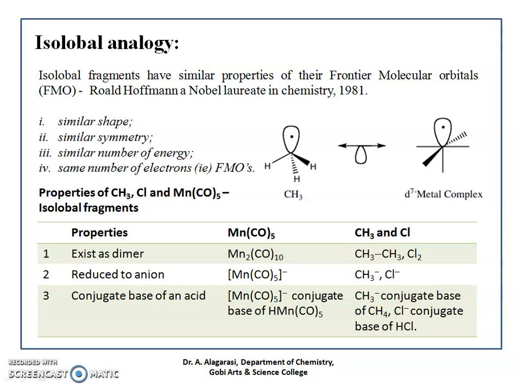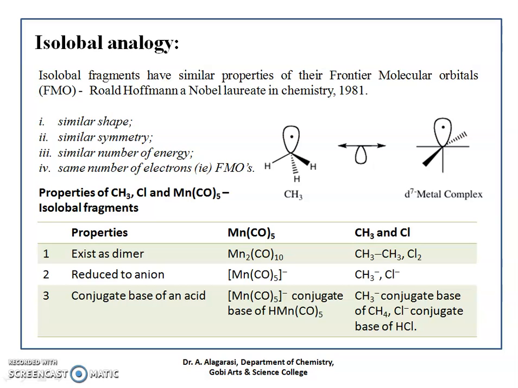Hello everyone. In this video, we are going to discuss an important topic for CSIR and GATE exam. So the topic is isolobal analog. Analog means if you have two things and they behave similarly, then we say they are analog compounds to each other. So they are similar but not identical. So this is a qualitative approach.